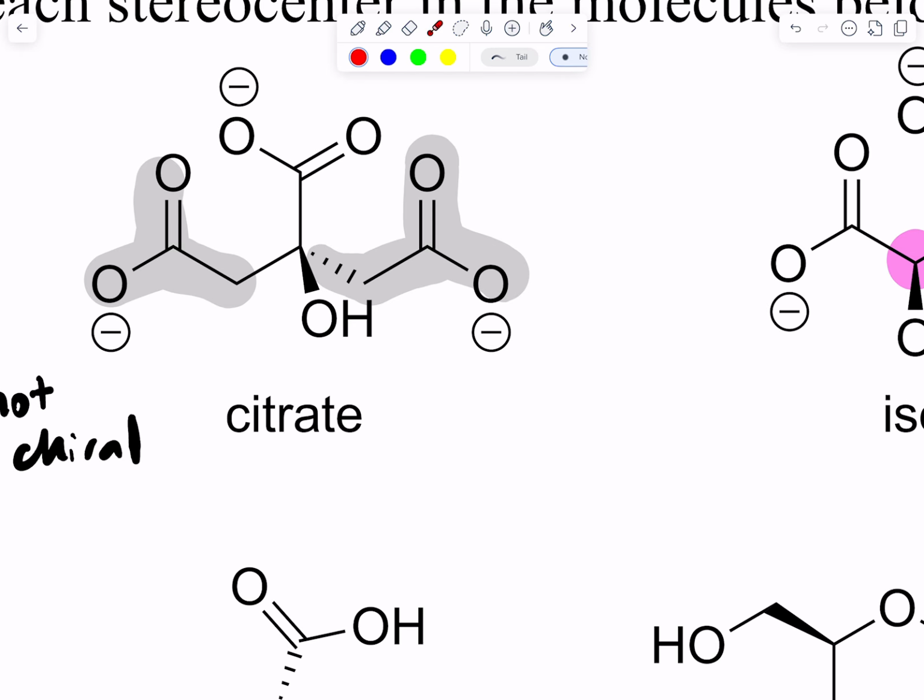The thing about citrate is you don't even have to look for a plane of symmetry because there's no stereocenter. But I agree with you, the way that we've drawn it doesn't look perfectly symmetrical. If you use the claw-inator and grab the oxygen and pull it up towards you a little bit, that's going to bring this dash up into the plane of the page, and then it is perfectly symmetrical.